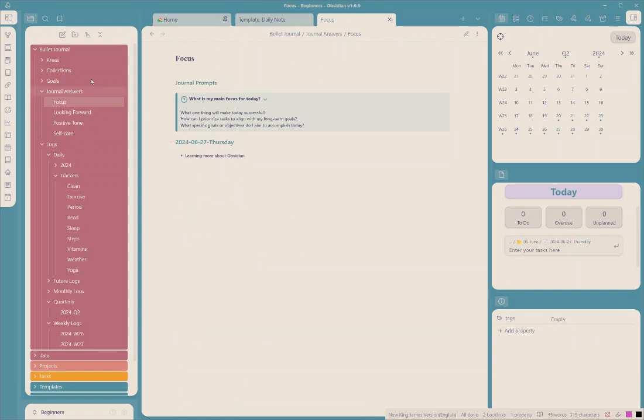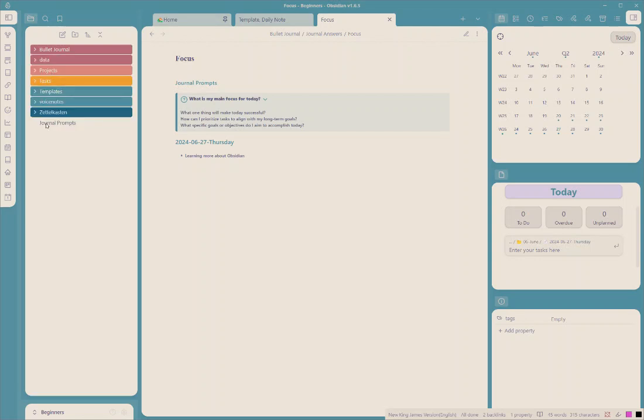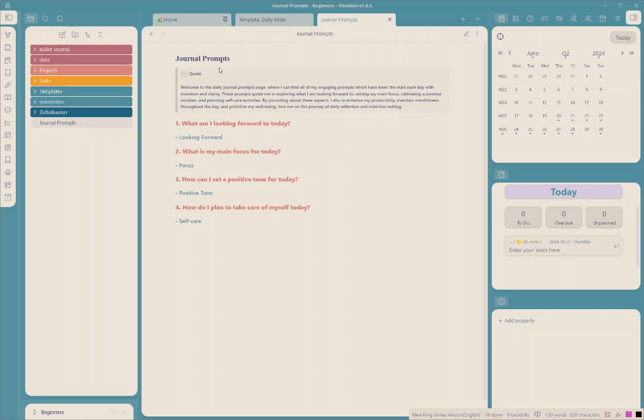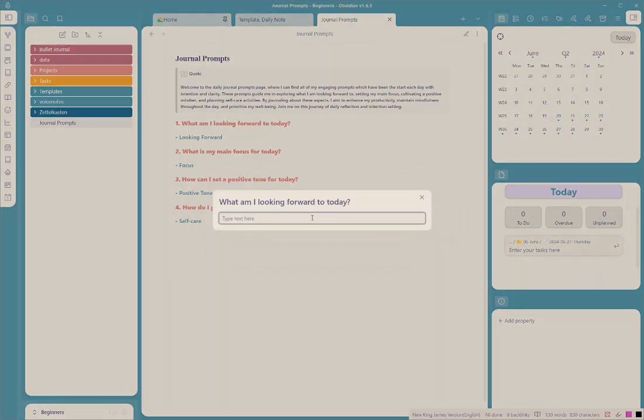And then I created, and this is just optional, the main journal prompts page with the link to each of those pages. So I will just show you a demonstration really quick. If I click on, let me see, the 28th, I'm going to be prompted: what am I looking forward to today? I don't know because today hasn't started. Friday hasn't started, but let's see. I'll just put TV show for now. I'm just going to put anything for now because I can delete it later.